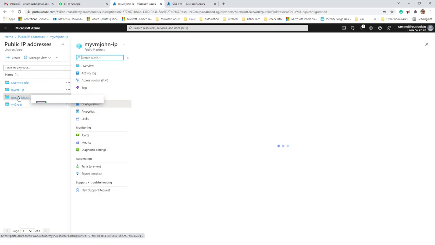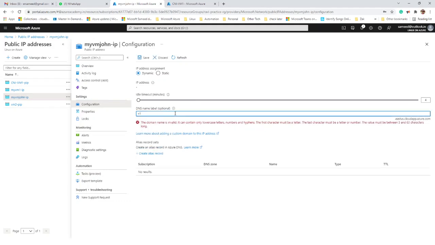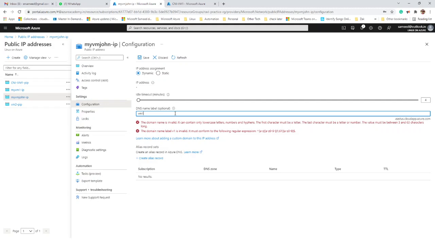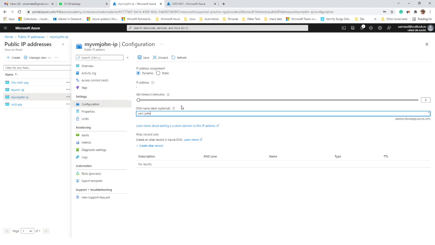I can show you with another machine, my vmjohn.ip, and I'll provide VM1. If someone has taken it, I cannot do that. So I'll provide some label, John. Right, it is available. I just save it, and it allows me to save the DNS label.